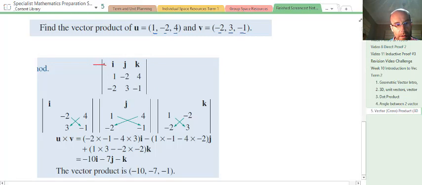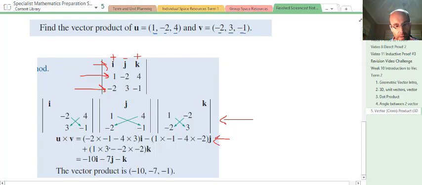So you can see that we've basically got our i, j and k written down. We've got the first vector, u, written in its i, j and k columns. Vector v likewise. Remember, we start by covering up i, doing the cross multiplication, covering up j, cross multiplication, covering up k, and remember our signing. And you can see the process fully expanded in the second row here. Pause the video to have a closer look.